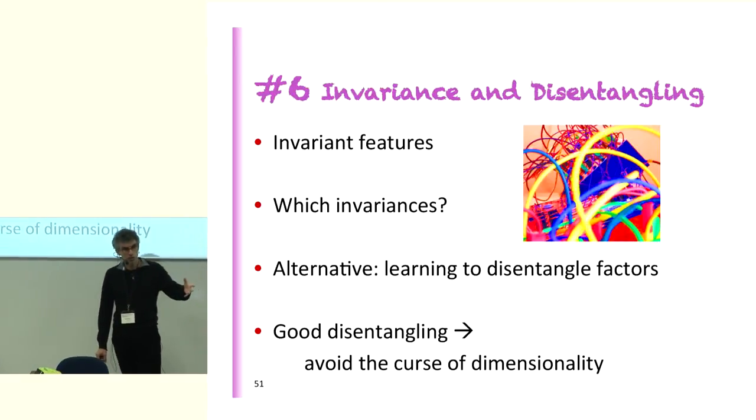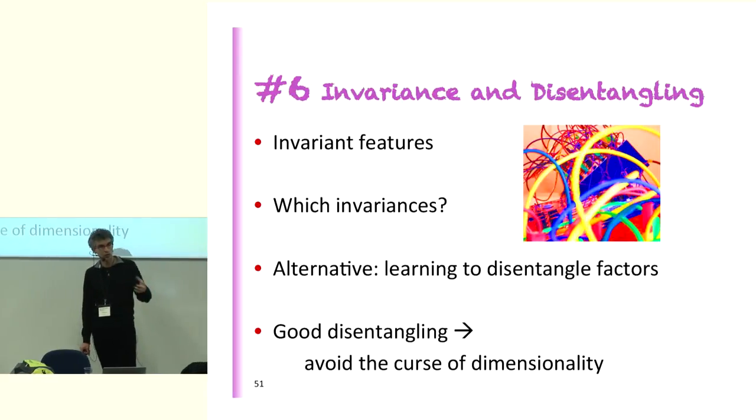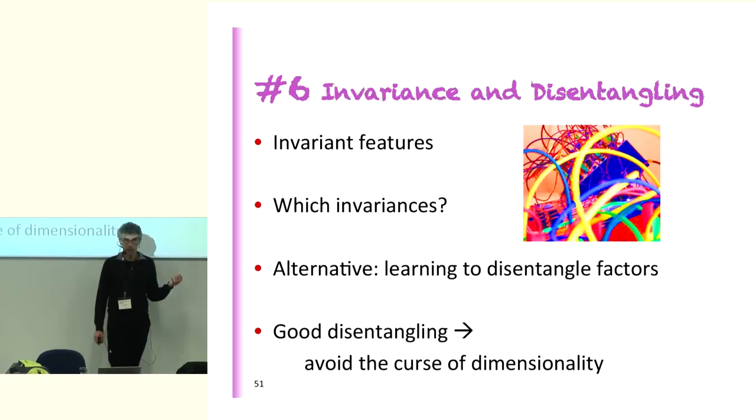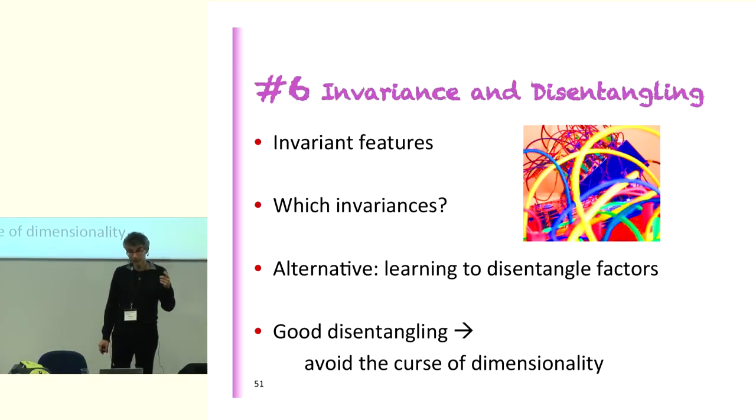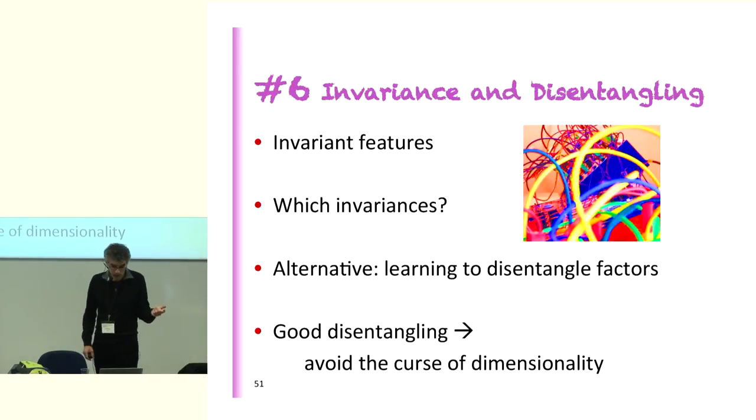If you're doing speech recognition, you'd like to have features that don't vary when you change the microphone, when it's a different person speaking. You'd like to have speaker-independent features. However, if you're doing speaker identification, you're trying to figure out who's speaking, well, you want to throw information about which phonemes were pronounced. So depending on the task, there are things you want to throw away and things you want to keep.